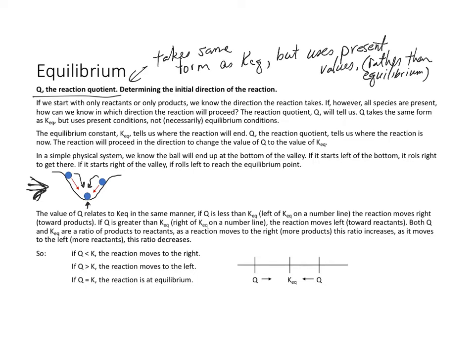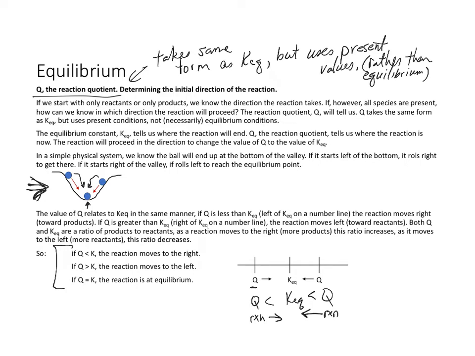I'm going to go to that same equilibrium position. It's just like that data that we looked at the first of this lecture where the equilibrium constant was constant. It tells me where the reaction is going. The reaction quotient Q, because it takes the same form, is that ratio of products to reactants. And so what we see is that the value of Q relates to KEQ just like the balls do as they roll down in the valley. If Q is to the left of KEQ, so here Q is less than KEQ, the reaction is going to run to the right to make more products, and to make that ratio Q turn into the value of K. On the other hand, if Q is greater than K, if we're to the right of K, then the reaction is going to run to the left to reduce that ratio of products to reactants from a high value Q to what would be the lower value of KEQ, because Q started out greater than KEQ.